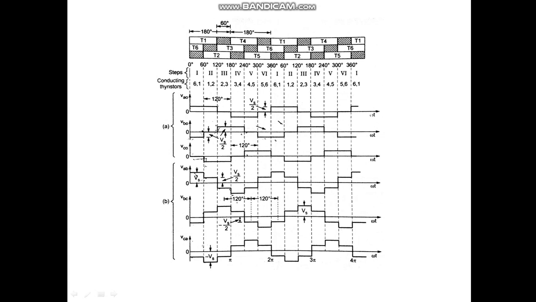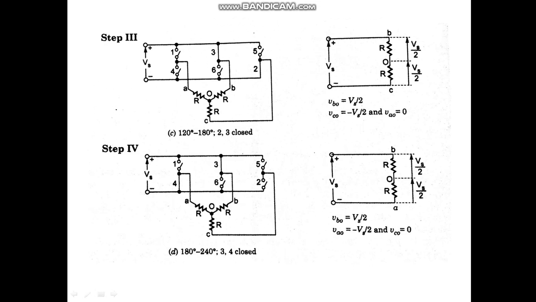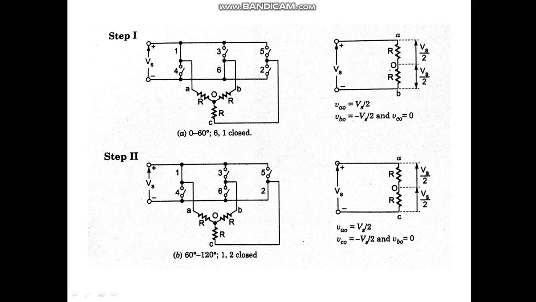Now in the second interval, switches 1 and 2 are conducting. Switch 1 was made on and stays on for 60 degrees. Now 1 and 6 were on, so 6 will be made off and the second switch will be on. So for 60 degrees 1 is on, and in total it is on for 120: 60 plus 60. Once T1 is made on, after a 60-degree delay, T2 is made on. So 1 and 2 are conducting.